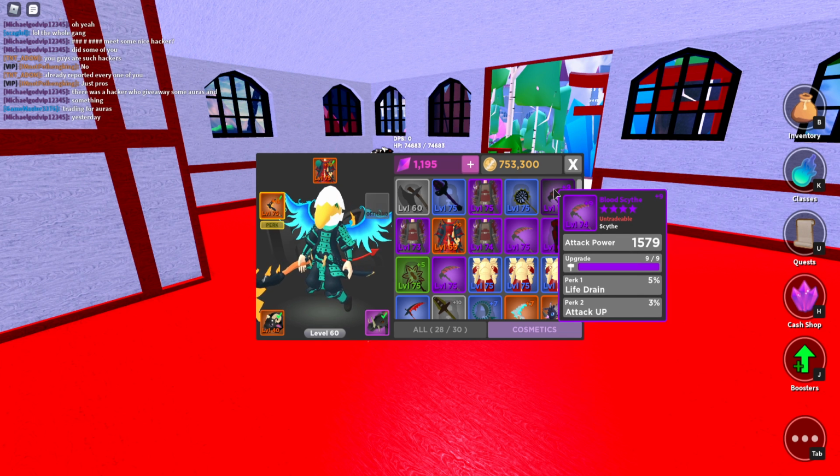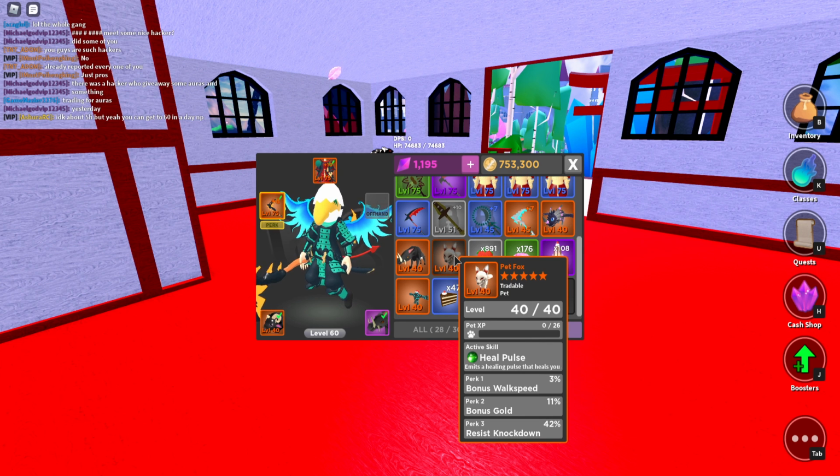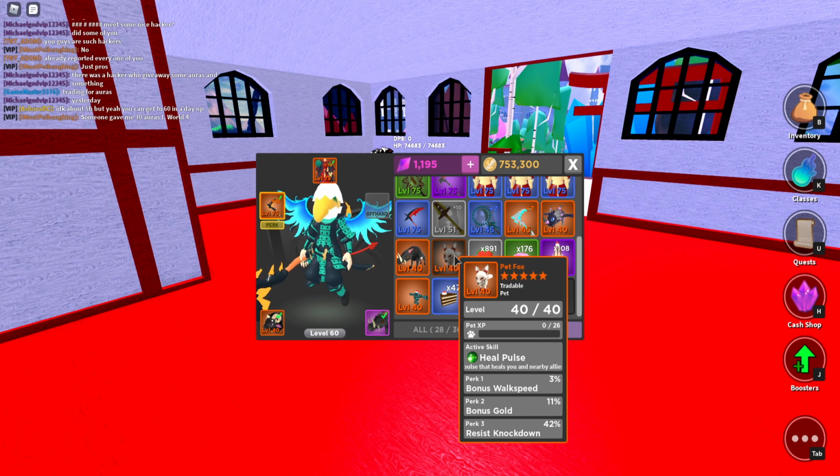Next we have bonus gold. Bonus gold is the amount of bonus gold you get depending on the percent you have. So for example, we have this 11%. When we have this pet equipped, we'll have 11% more gold whenever we kill an enemy. That's how it works. Then we have bonus health regen.